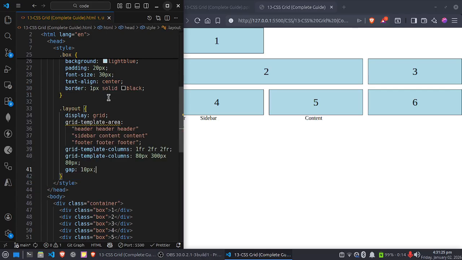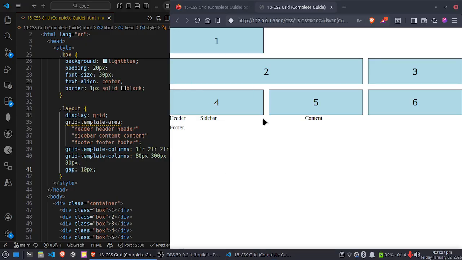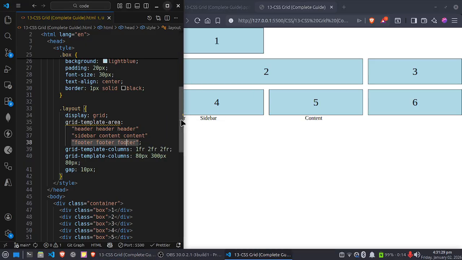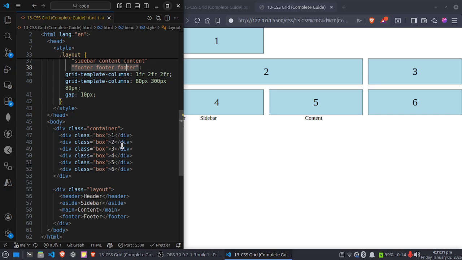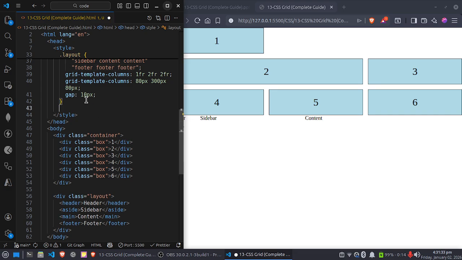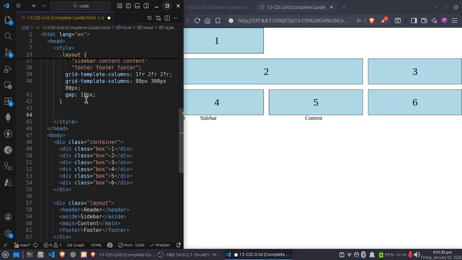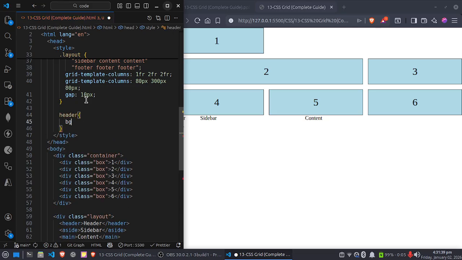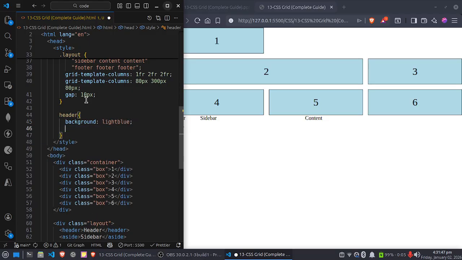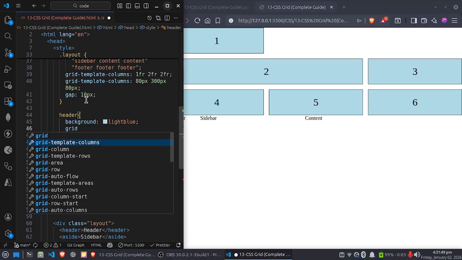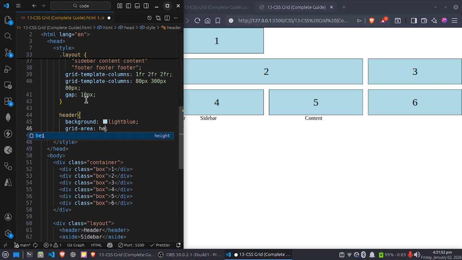So if you see here the header, sidebar, content and footer. So let me give the styling to this header, aside, main and footer first, and link this with this layout. For that, header background is light blue, let's say, and grid area is header, because I wrote here the header.